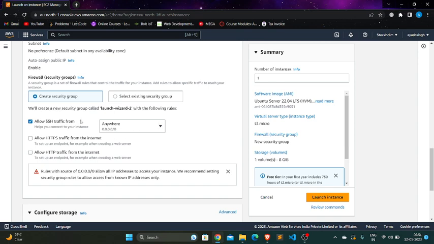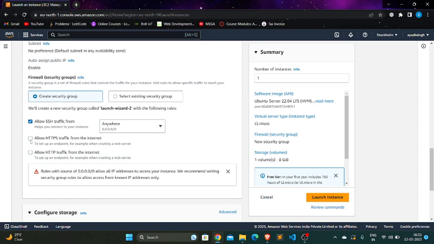and here comes the option of allow SSH traffic from. So from where you want to allow your SSH traffic. Here it is showing 0.0.0.0/0, which means that when you see this IP address in the security group rules, any IP address is allowed to access that instance using that specific protocol and port. This is known as allowing traffic from anywhere. Or you can also use your local IP address, whichever you feel suitable. For the time being, I will use anywhere.